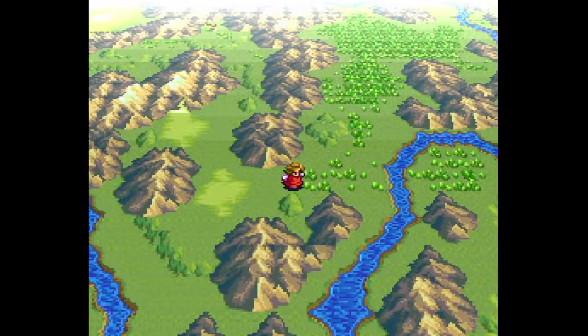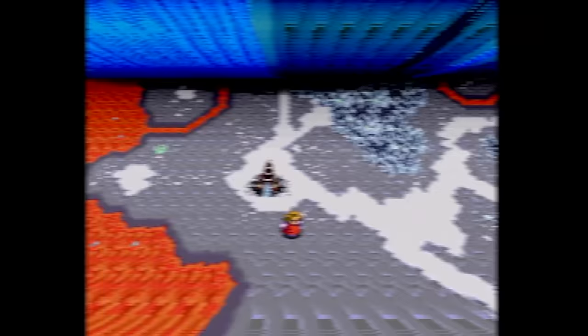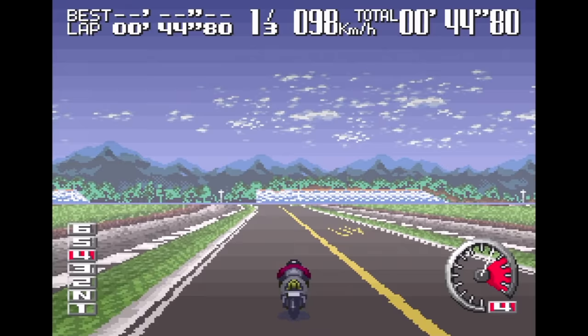Lots of RPGs use Mode 7 for their overworld, and some of them, like Terranigma here, have a slight curve or a bend to it, and sometimes an extreme curve done by stretching different parts of the screen more than others for a cool effect. However, there are some racing games that actually attempt hills, like the Japanese motorcycle racing game called Touge Densetsu Saisoku Battle. How about that? Hills using Mode 7!